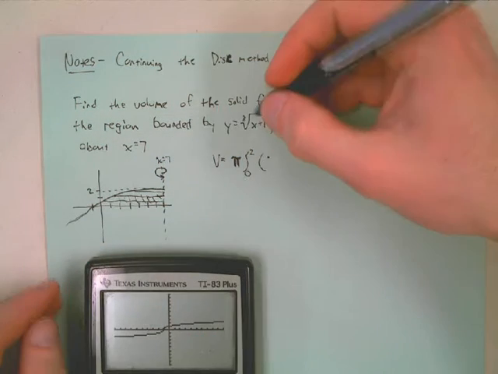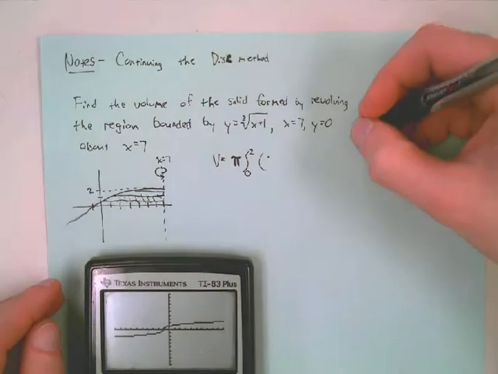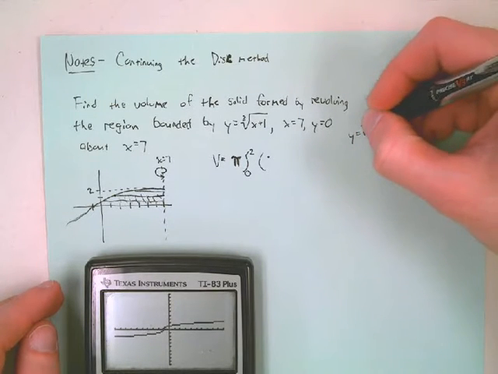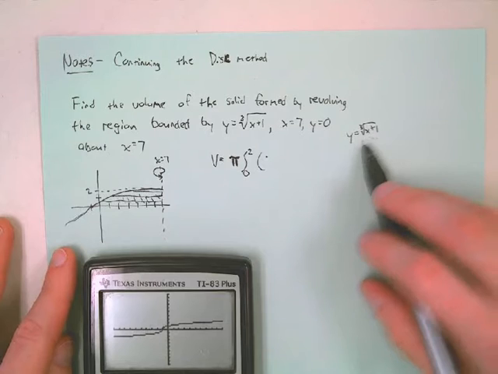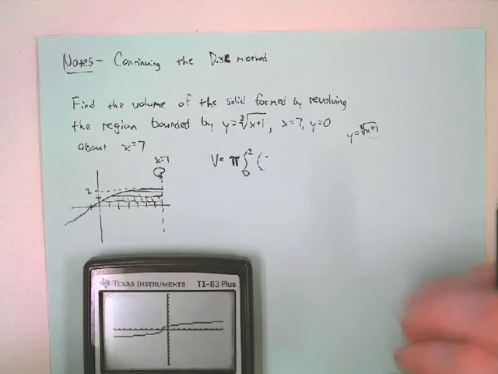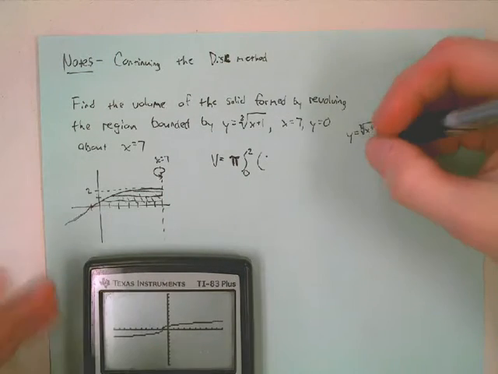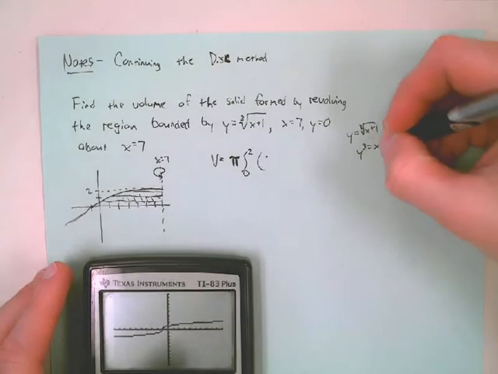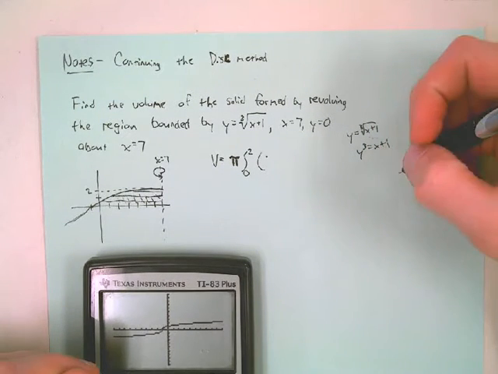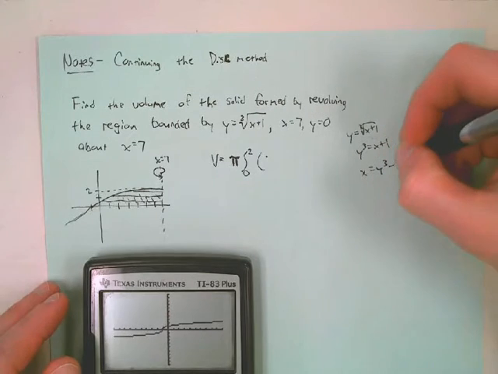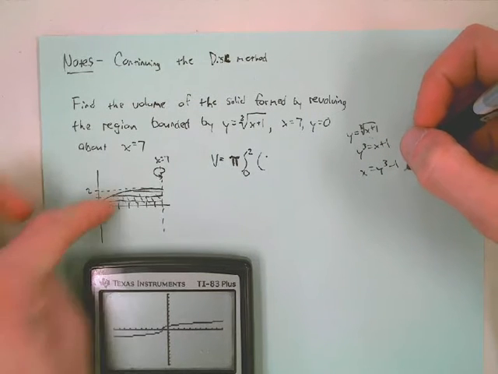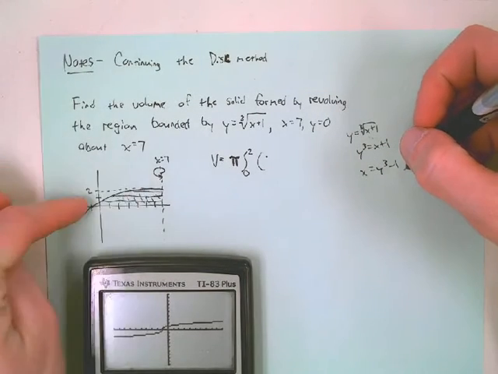Y equals the cube root of x plus 1. But the problem with this curve is that it's in terms of x. So what can I do to this to get it in terms of y instead? Cube both sides, so we get y cubed equals x plus 1, and then what? Subtract 1. Yeah, just get x by itself, so y cubed minus 1. So instead of saying that this curve is the cube root of x plus 1, we can say it's x equals y cubed minus 1.